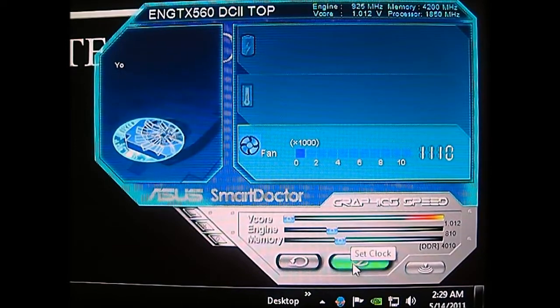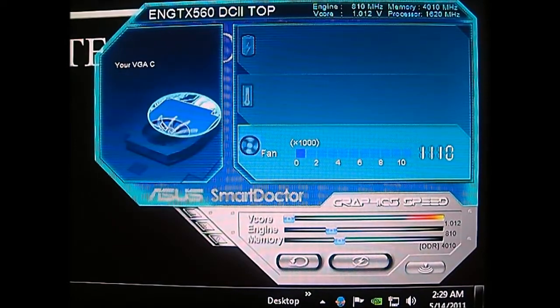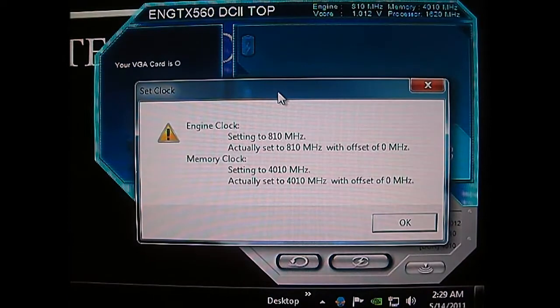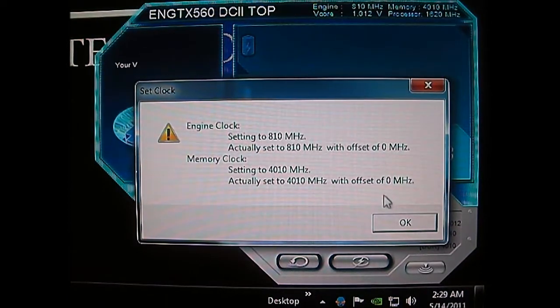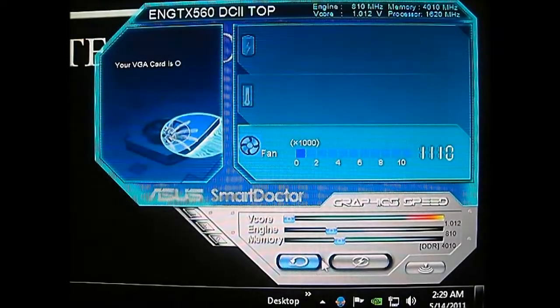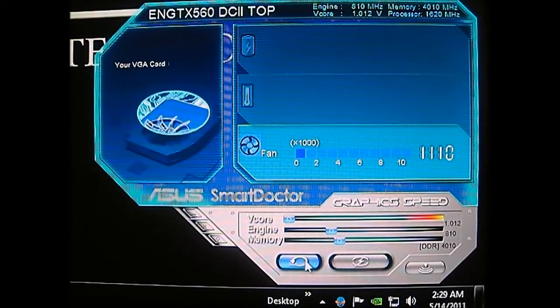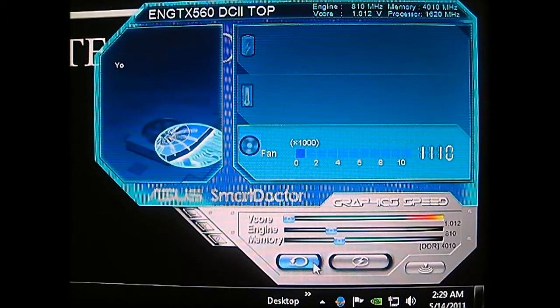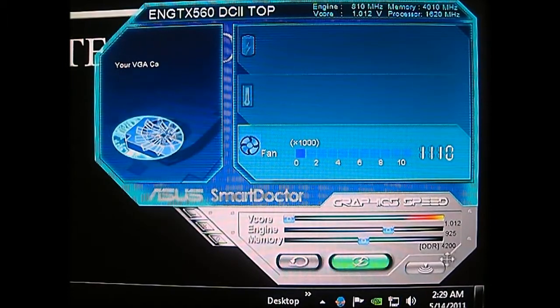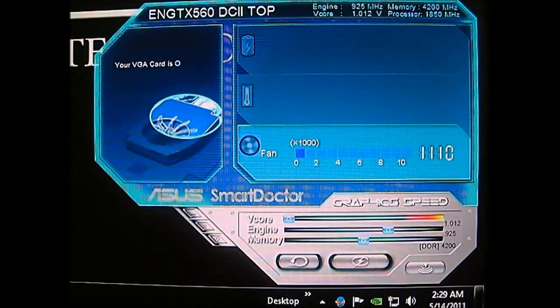This is a set clock right here, and once you do that, this pop-up message will pop up. Since we downclocked it, there's no offset megahertz, but it tells you what you set it to from what. And the button right beside that is the default clock, in case you make a mistake and you just want to revert it. See, it immediately goes back, but you have to hit Apply for that to happen.